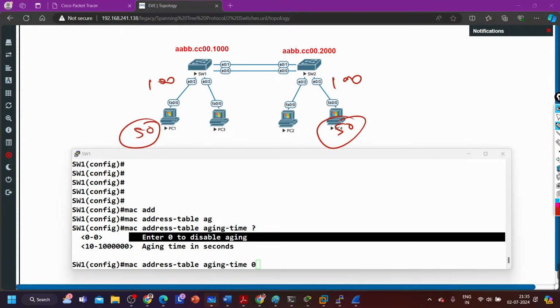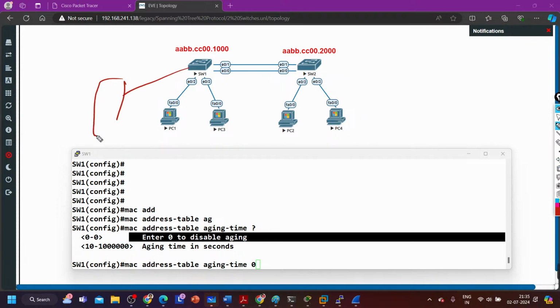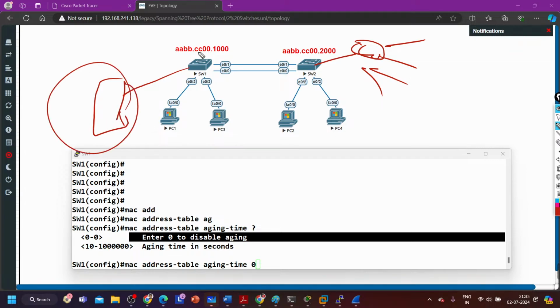Again, suppose here I have one server, and outside users from the internet are accessing this server. Lots of my employees are accessing this server too. So should this switch learn the MAC address of the server dynamically? No. Because if this switch doesn't have the MAC address of the server in its MAC address table, then it will perform non-unicast flooding. And as we know, we are receiving lots of traffic for servers. So we will do the static binding for the server, right?